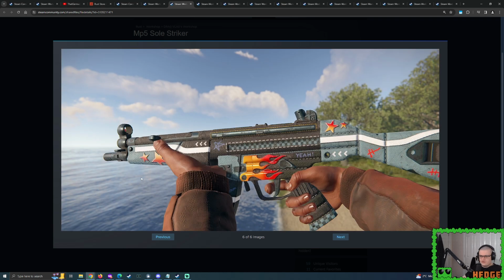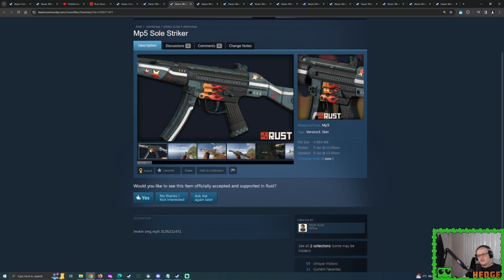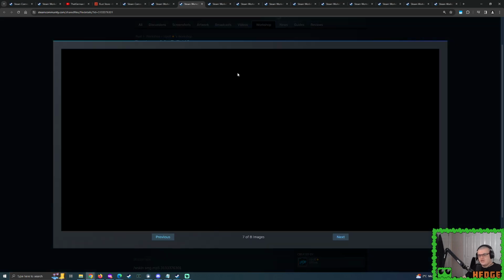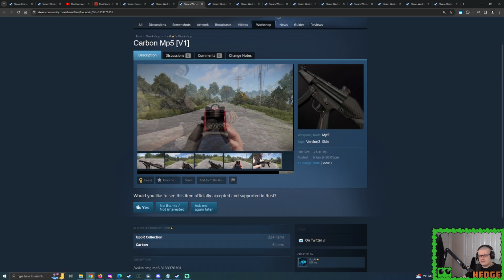Wow. Very, very cool. Nice looking style to it. Do you like it? Do you appreciate? Please consider voting yes or no if you happen to like the MP5 Soul Striker MP5 skin. Next up we have the Carbon MP5 version 1. There is a version 2 which we'll show off to you in a second. Take a nice little aim down the sight and you can see a useful red aim sight there.